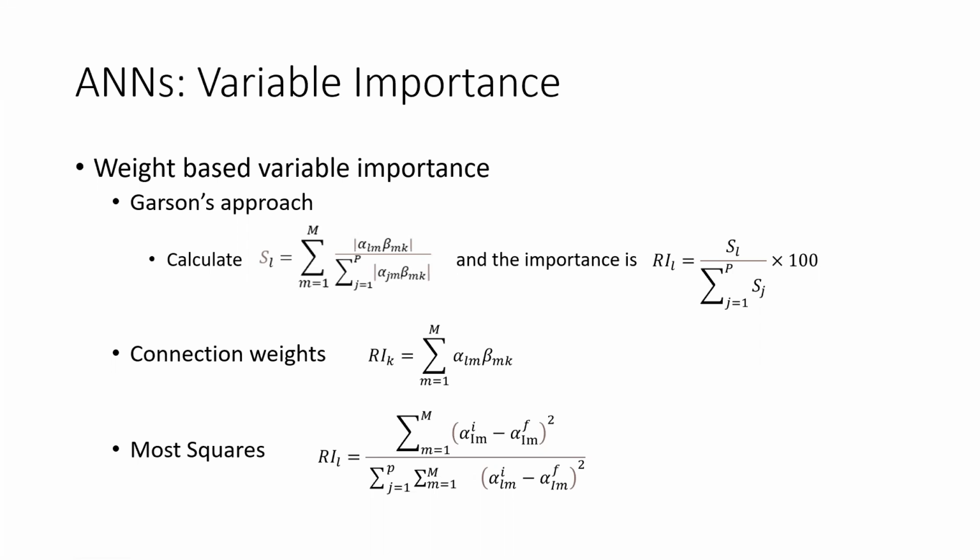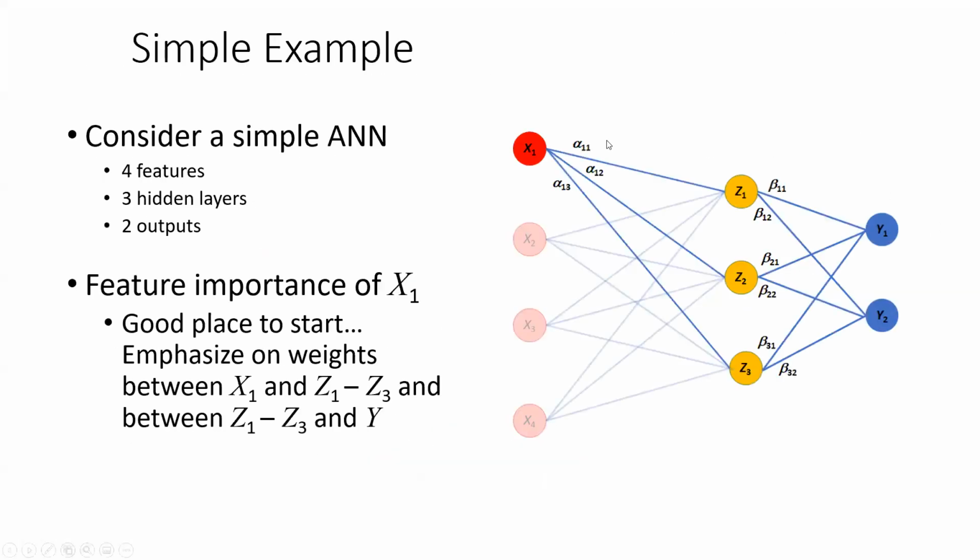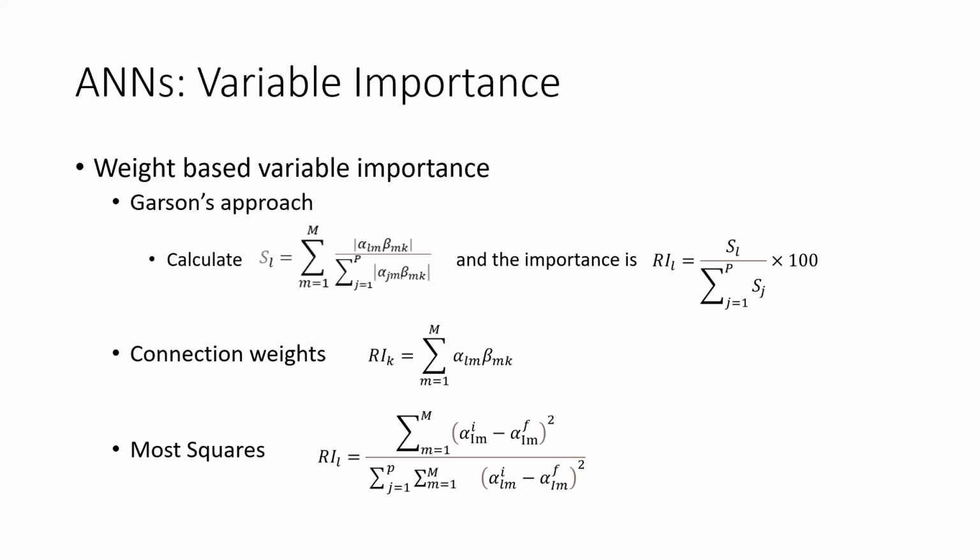In 2002, there was a group that came along and thought, well, actually we feel like the direction of the weight matters. If I think about these alphas and these betas, they can be positive or negative. They look a lot like things we've seen for linear and logistic regression, and essentially they are. It's a weighted linear combination. They thought that the direction of the weights had importance in determining how important a variable was in predicting an outcome, and they felt like that was lost in Garson's approach. And so they proposed an alternative called connection weights, in which they're simply summing across my M hidden layers, my alpha LM times my beta MK, without taking the absolute value.